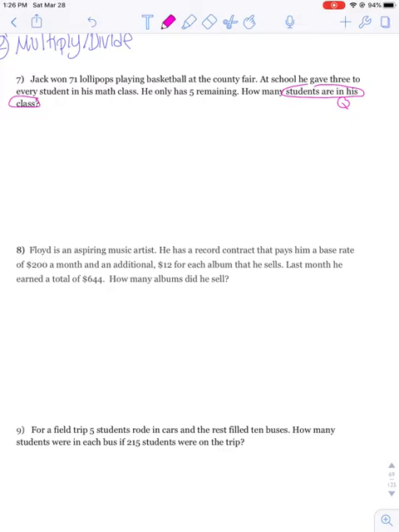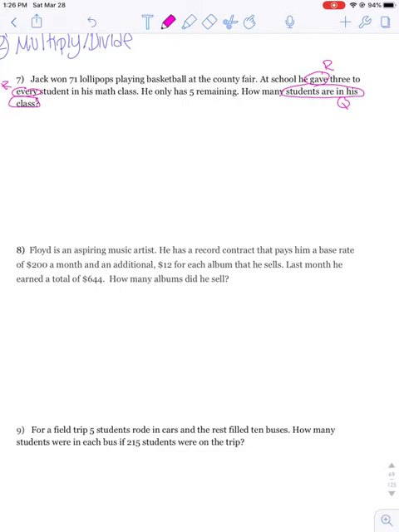That's Q. For the relationships, you might think that the 71 right here is a relationship, but it's actually not. That's just telling you how many lollipops he has. But I see gave, that's going to be a relationship. And then you need one more, and I think every is going to be my other relationship.